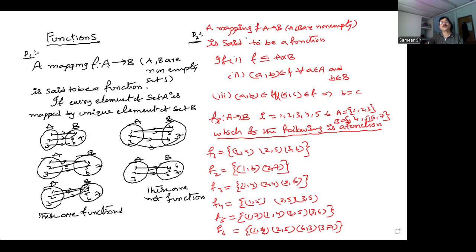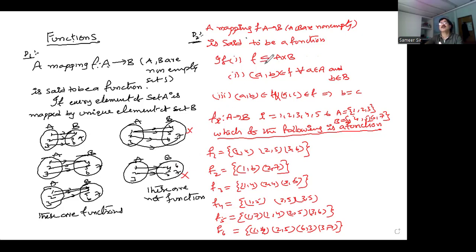Yeah, these all three are functions. But here, uniqueness is not there. One element of A is mapping with two elements, so that's why it is not a function. And come to the next one. Here, there is no mapping for every element. I said every element of set A. Maybe in set B, several elements are left over, but not in A. If anything is left over in A, then directly you can say that it is also not a function. Okay, move on to the second definition.